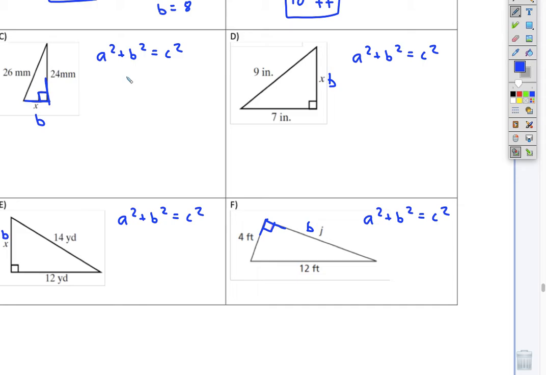Okay. So I've copied down the formula for the rest of these. So our a squared plus b squared equals c squared. Now I'm going to take my a and c and plug them in to the formula. So I've got 24 squared plus b squared equals 26 squared. And then I do some computing and some solving. 576 plus b squared equals 676. And b squared equals 100. So b equals 10. So I have 10 millimeters as my answer there.